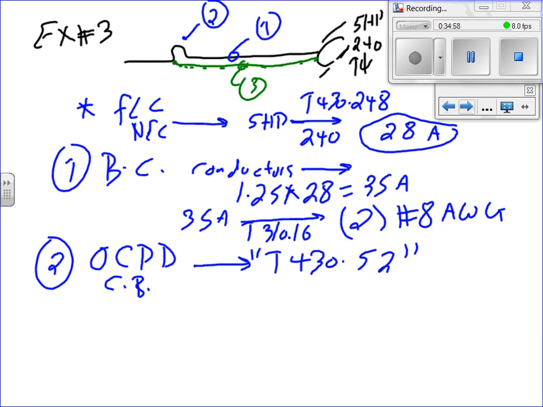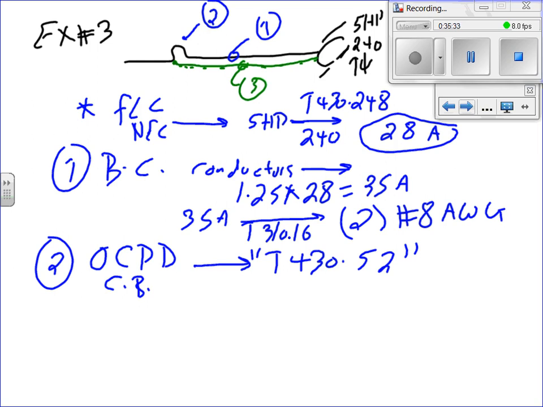What's your percentage multiplier? 250. When it comes to motors, because of the inrush of a motor, for 10 seconds the motor will suck out of the system 6 times more amps than what it's rated for. That's a huge amount of amps. They oversize the circuit breaker so it can handle the inrush, a huge amount of current for a short amount of time. If you don't oversize the circuit breakers, every time you start the motor, the circuit breaker will trip.